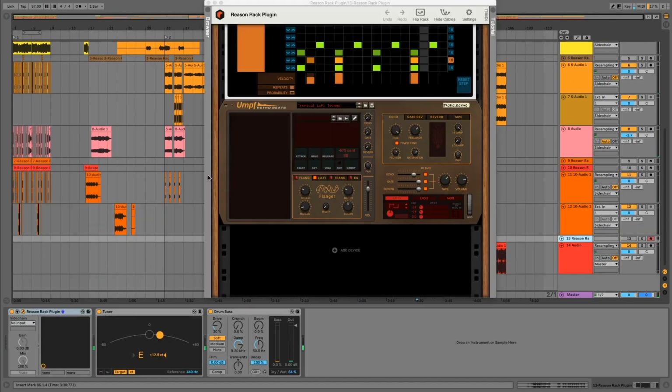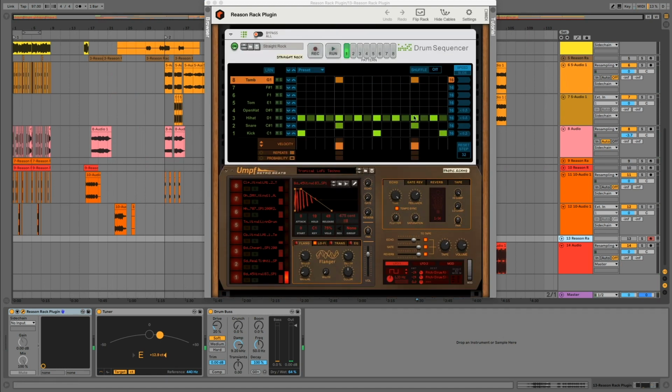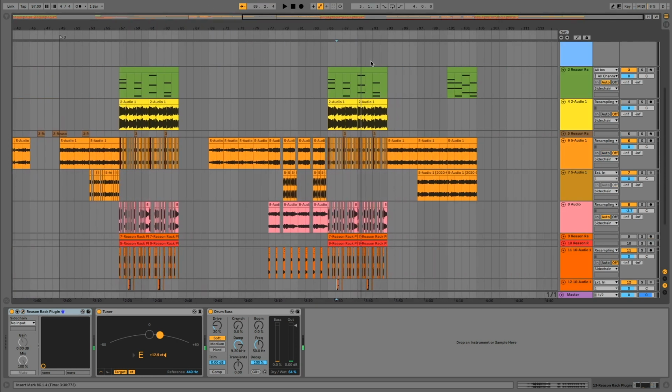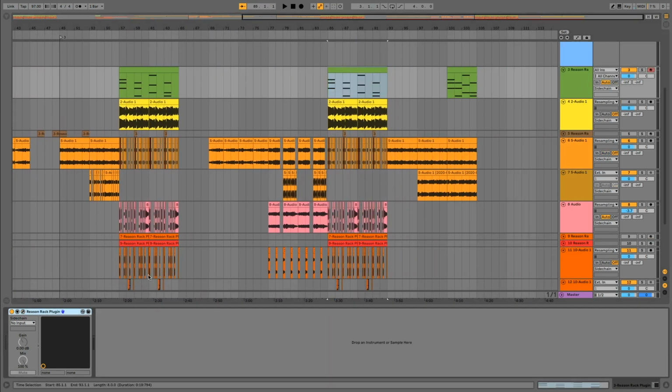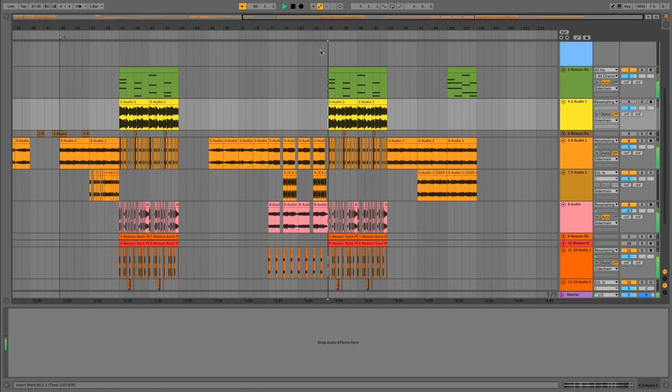For the drums, we're just rolling with a drum sequencer player, which is controlling the Oomph Retro Beats. I had to tune them so they fit with what I was wanting to do. And then I think I added some strings from the Stringworks rack extension.